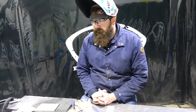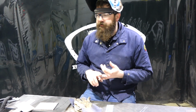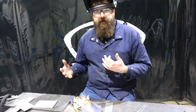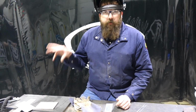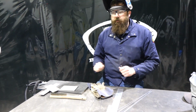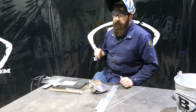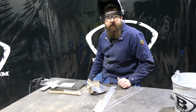It welds really nice. I would say it compares to a Dynasty. It just doesn't have the functionality. If you're familiar with the Dynasty, you get sequencers, you get more pulses per second on the pulse side, you can pulse in AC. The Dynasty has a lot more fine-tune adjustment, whereas this one is just a basic, boom, plug and play. We're good to go, hit that Pro Set feature. And as you can see, I was up and running.